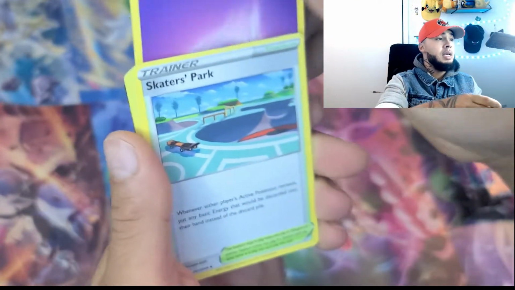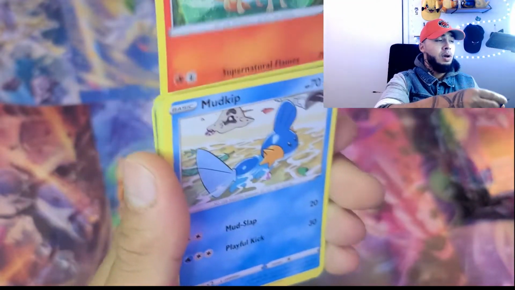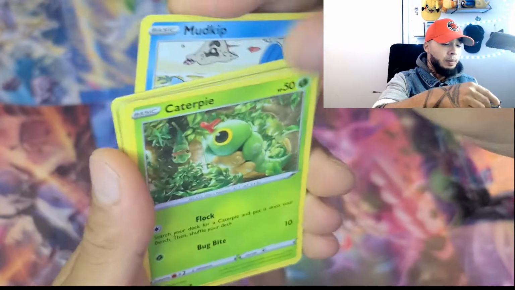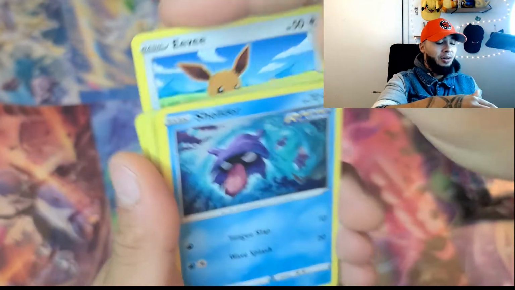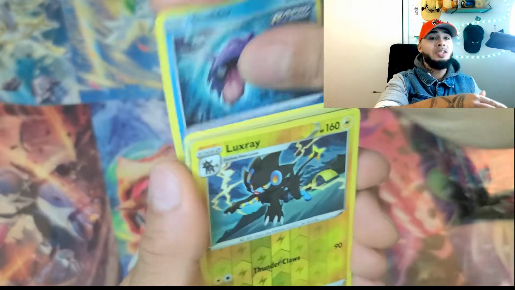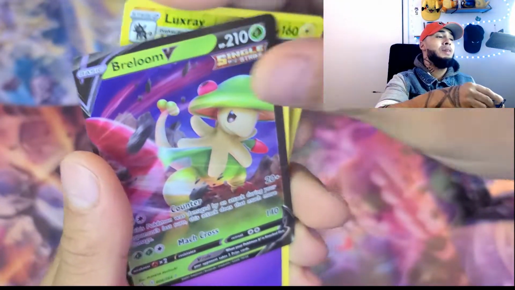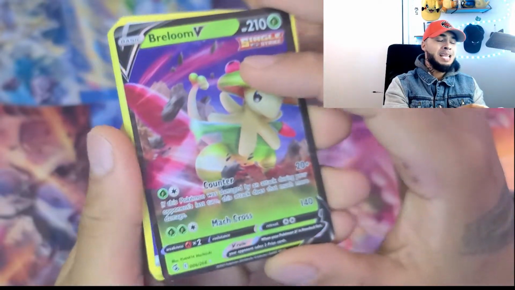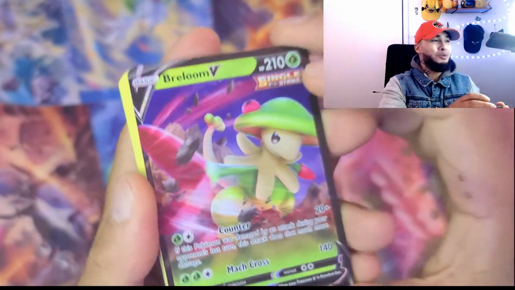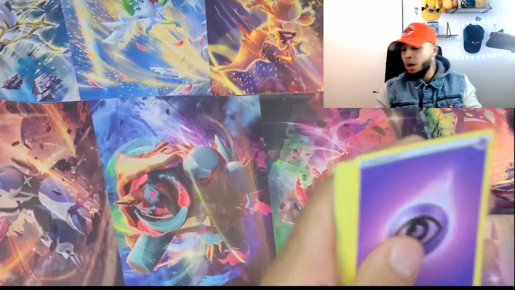Psychic Energy. Skater's Park. Frostmoth. Ninetales. Mudkip. Caterpie. Morpeko. Eevee. Shellder. We got a Luxray. And guys, I said I had a good feeling about this one, right? And we got a Breloom V. Ah, it's a V though, so I'm pleasantly disappointed by it, because you know Breloom isn't that big of a hitter. But we got a Breloom V for our first hit of the opening.